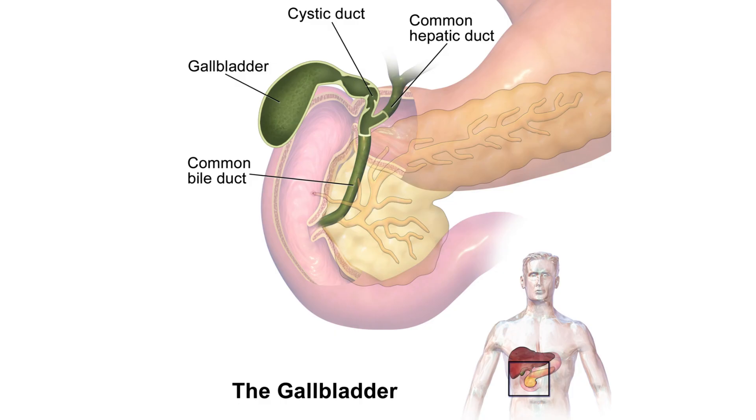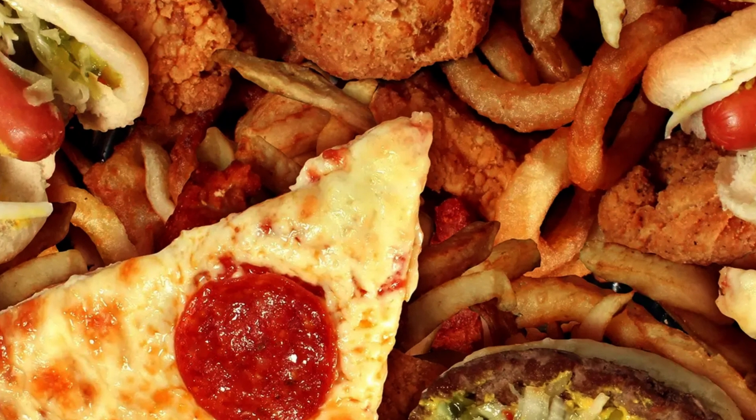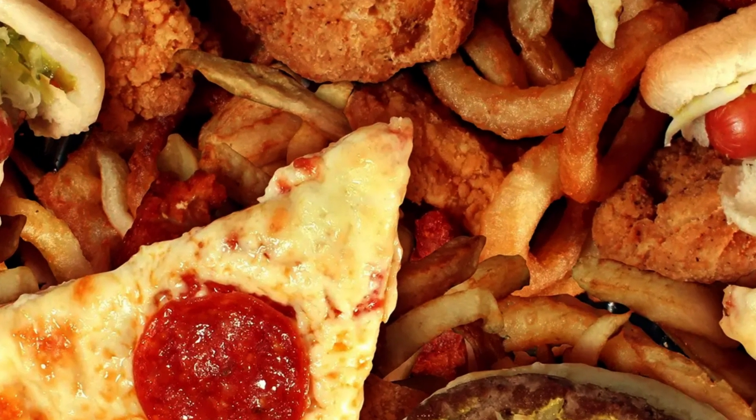So what is the gallbladder anyway? The gallbladder is a pouch that stores bile, which is actually made in the liver. Bile helps you digest fats. When the composition of bile changes, usually due to having too much cholesterol, the gallbladder makes stones. These stones can then block the gallbladder from releasing the stored bile.